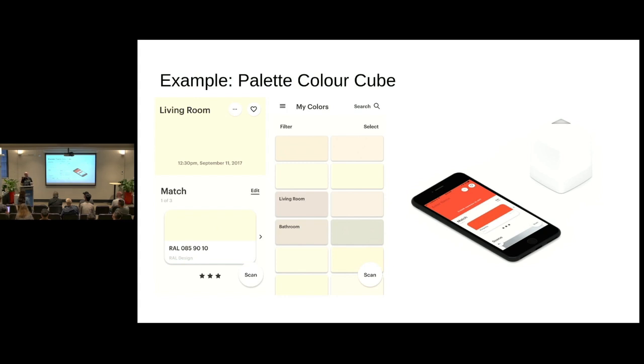But there was a lot of functionality that the startup that was making it wanted to have, because the whole point was to have it display the color that you're scanning, and match it to other colors, to various paint schemes, to various colors and paint libraries, all of that. You can't fit that on something like this. So hence the need for a companion app. The companion app connected to it and provided all that extra functionality and all that extra user interface that a user of the Color Cube would want.